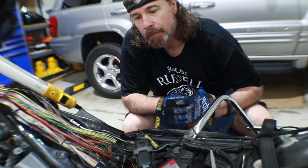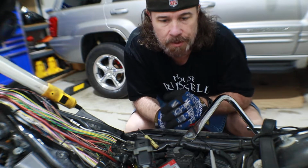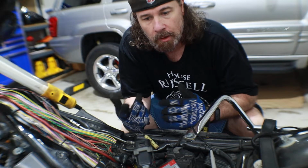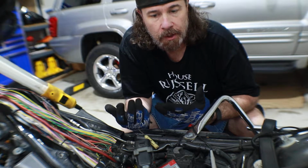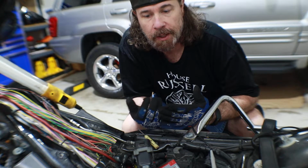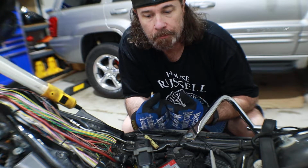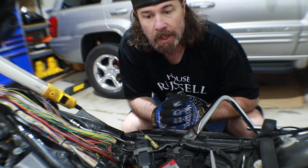Hey guys, I don't know if it's going to be part of a longer video or whether it's going to be incredibly short, but I got a 2009 Harley. I'm working on the ECM connectors. I've got some pins that I think have fretted out, so I'm going to pull them, depin them, rewire them, put everything back together and pray.